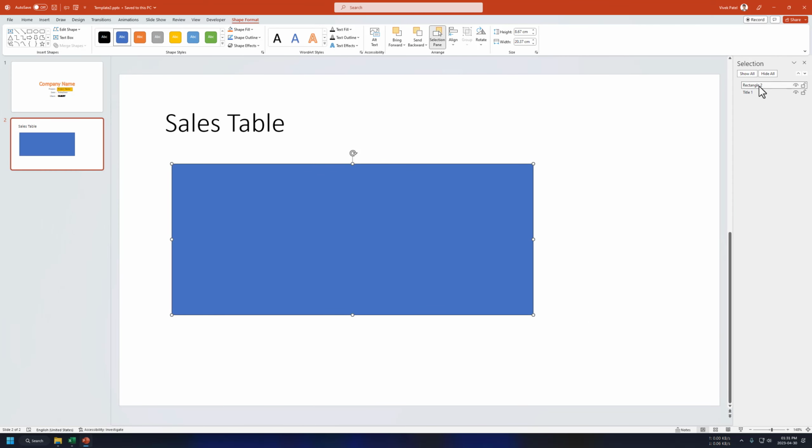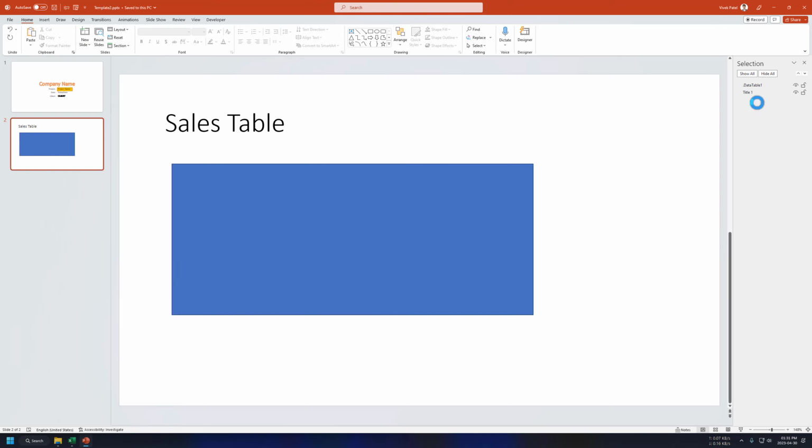The name of the shape should match with the name of the actual table. One more thing, we can resize shape as we like to fit our table perfectly.